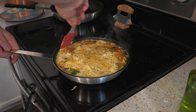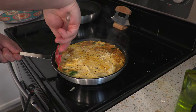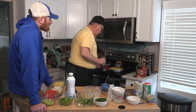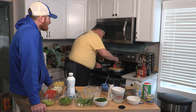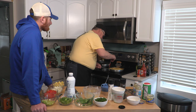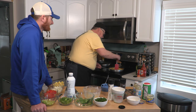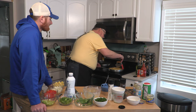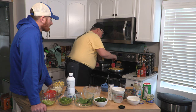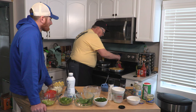So we're just gonna go like this. Make sure that thing's starting to set real nice. It'll give it a nice brown color that way too, you know. You're just trying to get eggs together a little bit so you can bake it. Yeah, let it form there. Then we're gonna start our oven at about 400 degrees, okay? Yeah, let that start a little bit. It's starting to firm up there.